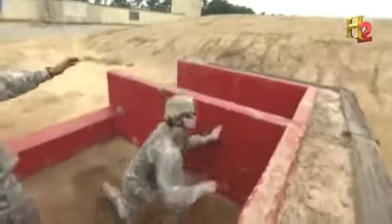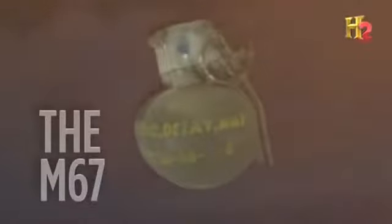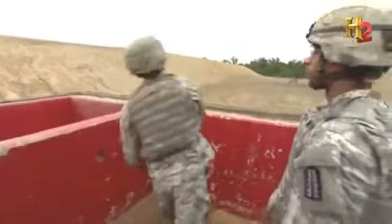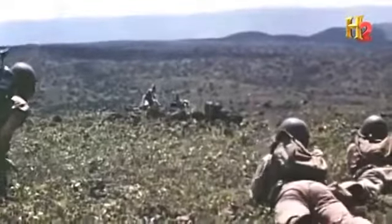When fighters need something even smaller and more powerful, they can grab this miniature bomb. The M67 fragmentation grenade is just four inches in length, weighs less than a pound, yet has a kill radius of five meters and inflicts serious casualties up to 15 meters away. Grenades give warfighters a bomb tiny enough to throw — they can take out an enemy 360 degrees around the device. And because they're so small, an individual soldier can carry several at once, while larger bombs must be dropped from planes.